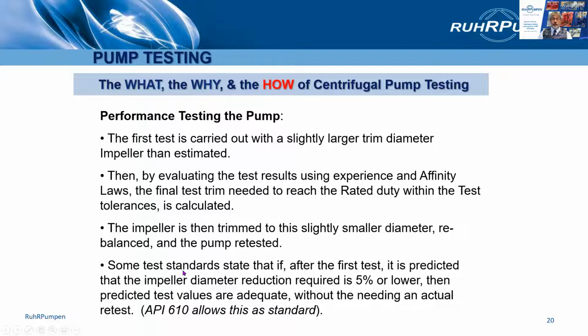If it's a non-witness test, we might not need to retest it. API 610 says that if the impeller diameter reduction required to meet the head is 5% or lower, then you don't need to retest. It's a bulleted paragraph in API 610, and some customers will ask us to do a retest, even if it's only a small trim that has been done.